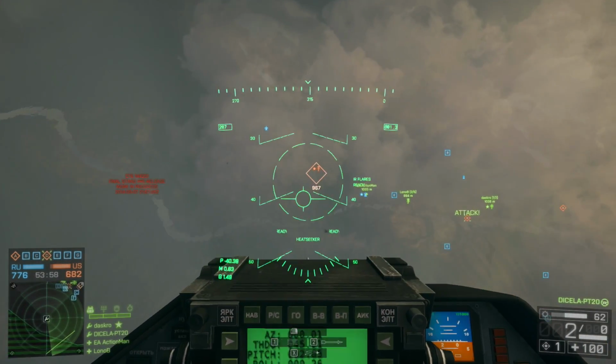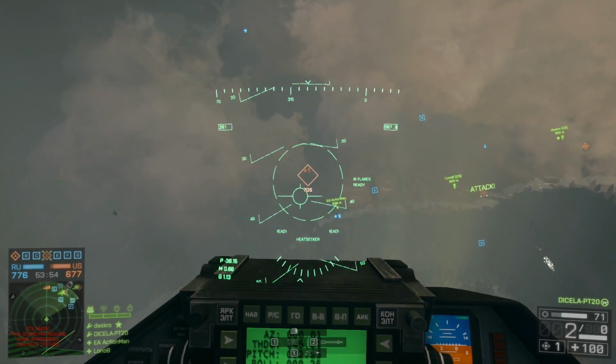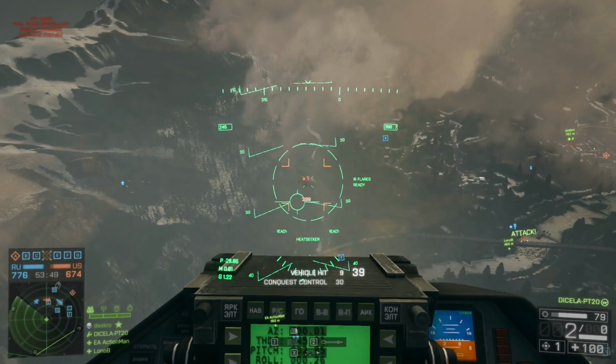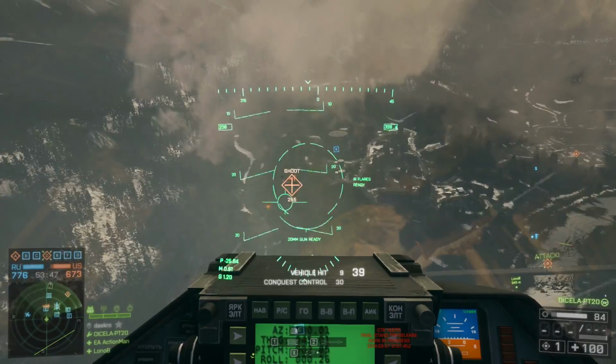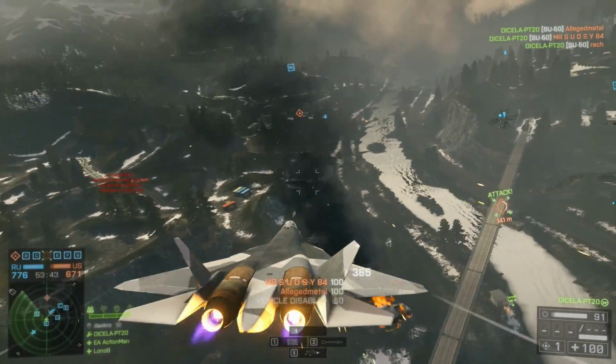You'll notice in this clip here that they actually have some fog cover to provide you some visual cover when making attack runs with jets or trying to escape into the clouds. These clouds, however, do not block lock-on signals, so if somebody's locking you with a Stinger, the clouds are not going to break that lock for you.